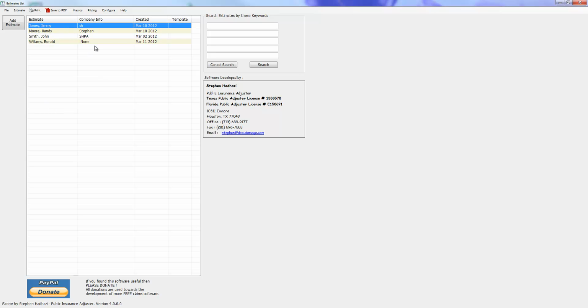And like I said, it doesn't really make a difference one way or the other whether you have something chosen as a template or not. It's just about showing up in that little box when you're trying to figure out which estimates are templates. It makes it a lot easier to have estimates that are designated as templates, because if you have 100 different estimates in here, you don't want 100 different estimates showing up in that template box, because then it'd be very difficult to find the real template estimates. And that's pretty much all there is for this video.